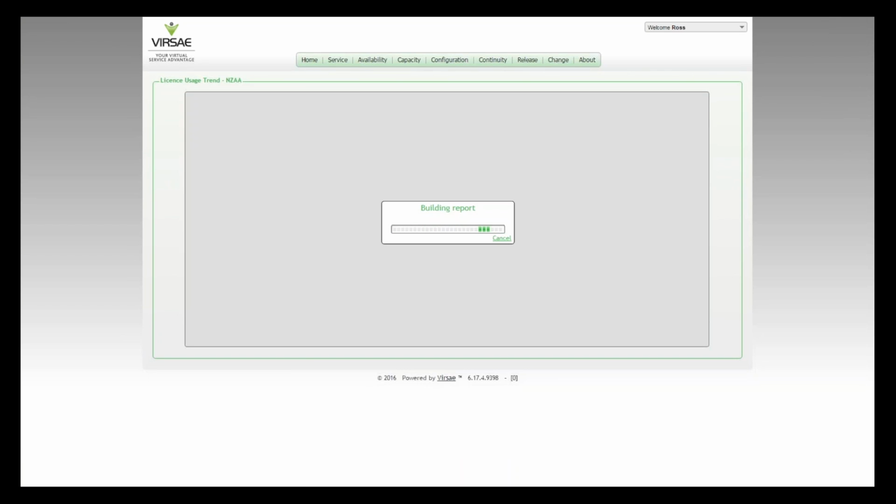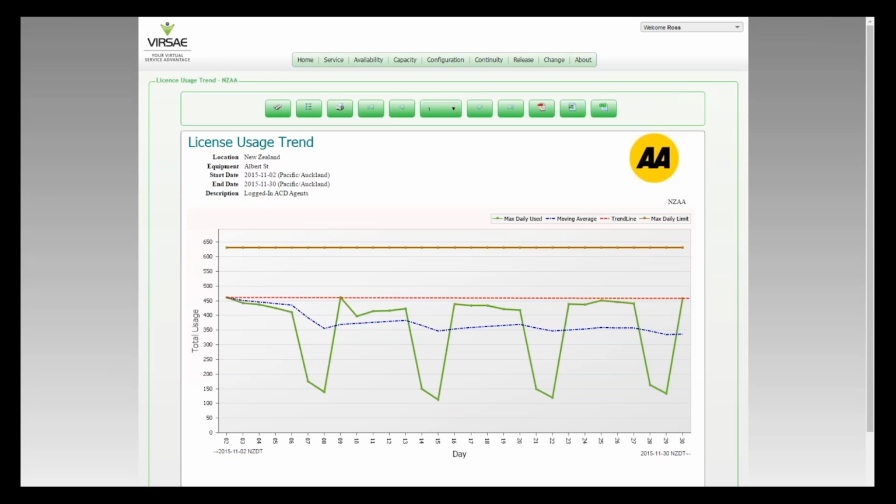It's going to show me the value of the purchased license across the period of November, and it'll also show me the peaked logged in agent count that we encountered during that reporting period. Now this particular graph, the data behind it is mined at quite a high frequency, so it's quite granular. It picks up small changes in the number of agents to take into account shift changes and agents logging in and out. So it seems to be far more variable than most other licenses. So we take a real good close look at this.